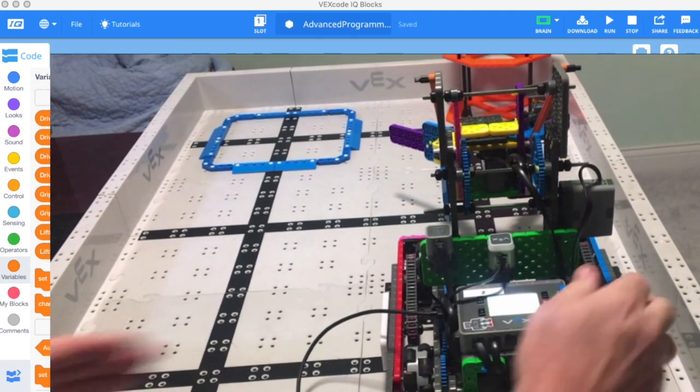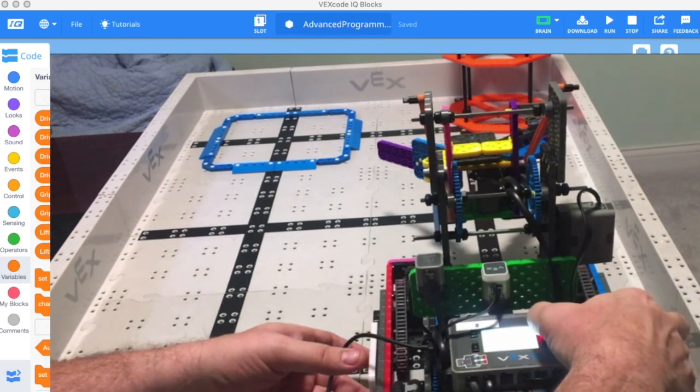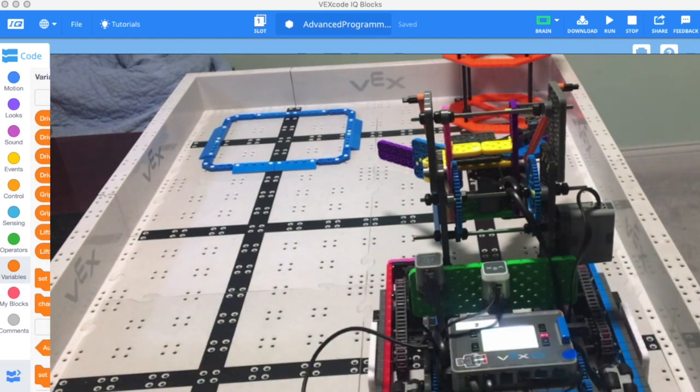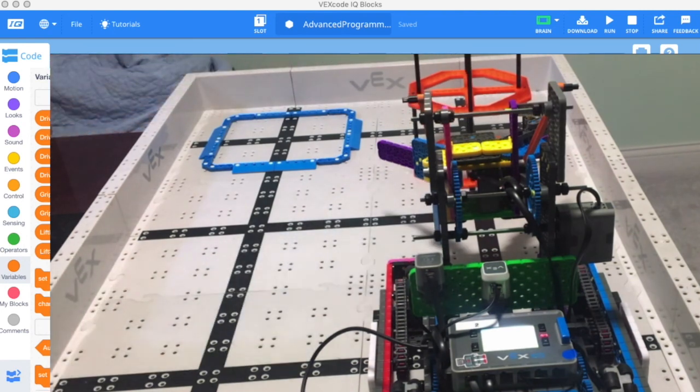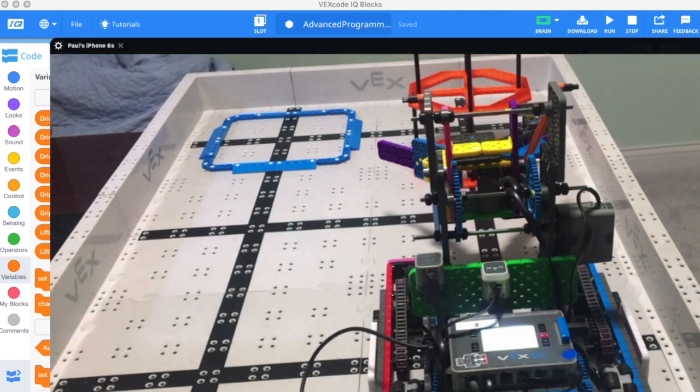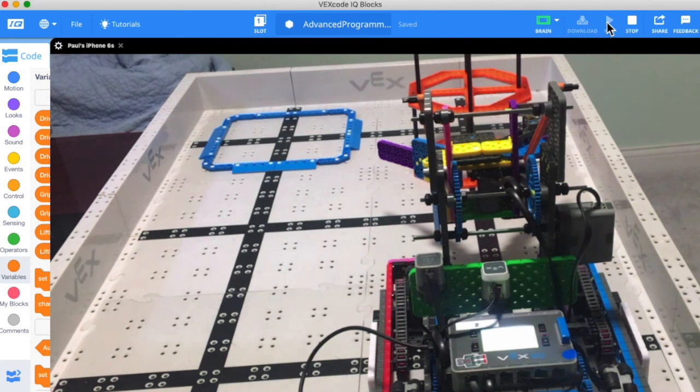One more trial here. Let's run the program. Select the download. Hit play.